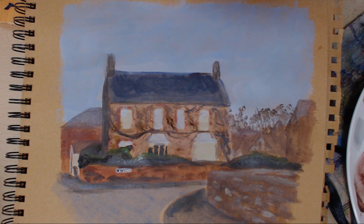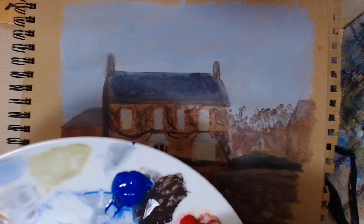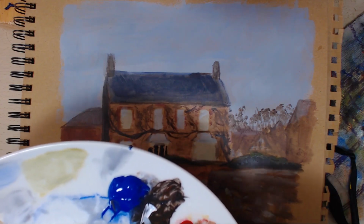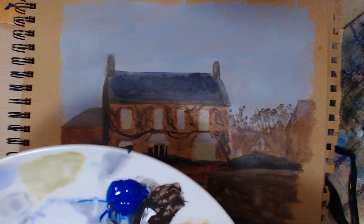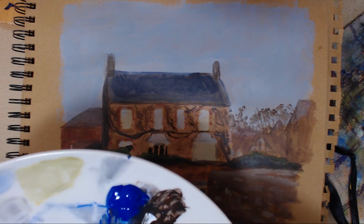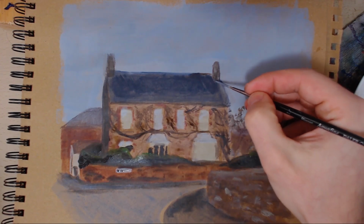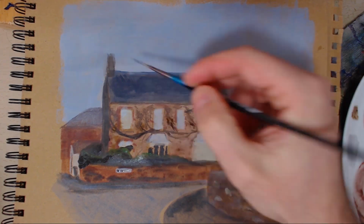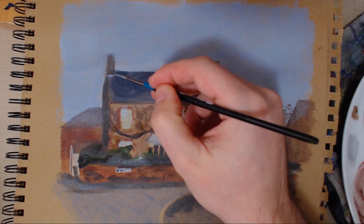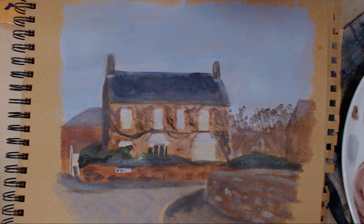So let's get a little bit of a light greyish blue, because some of the colour. Another colour. Sparkle. Yep. Sparkle. So that little bit of lead there, just wanted it to reflect a little bit. I'm going to put in the chimney.